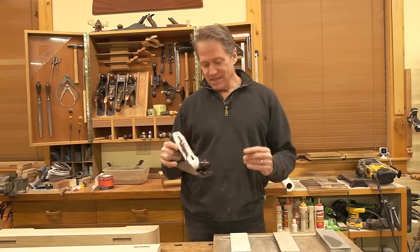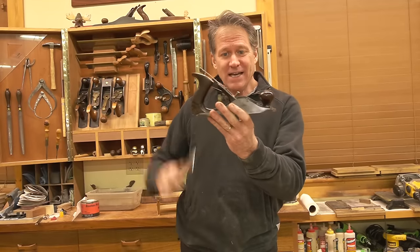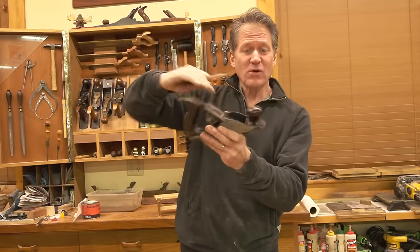The first thing is: sharp. You've got to have a good edge. I'm going to go through a really crash course in sharpening — this is not exhaustive, and we've actually linked to several videos where I've gone more in depth. This is a standard plane; the frog support is at 45 degrees.